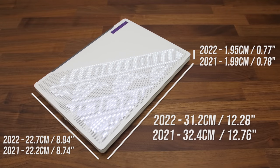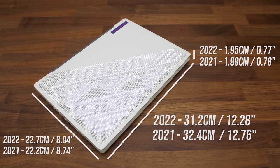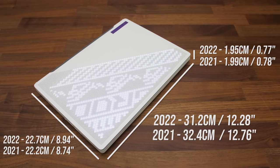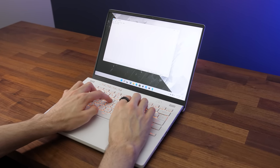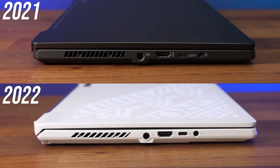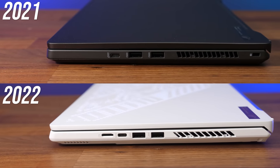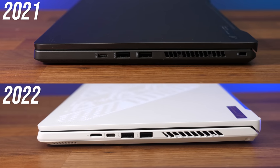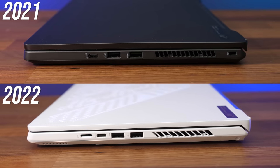All of these improvements and the new G14 actually ends up being slightly thinner and not as wide as last gen, with weight being about the same. The depth is slightly bigger to accommodate the taller 16:10 screen, but this just means we get a little extra palm rest space. The ports are only a little different — the left and right hand sides are essentially the same as last gen — but this year's G14 manages to fit a UHS-II microSD card slot for creators, though the Kensington lock at the back appears to be gone, but again this is an early unit.